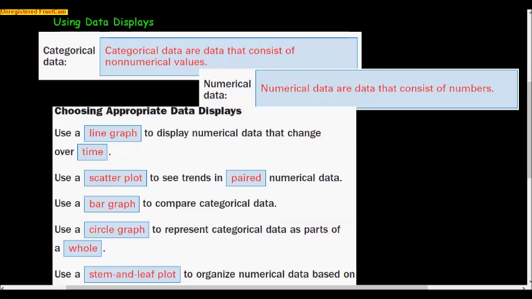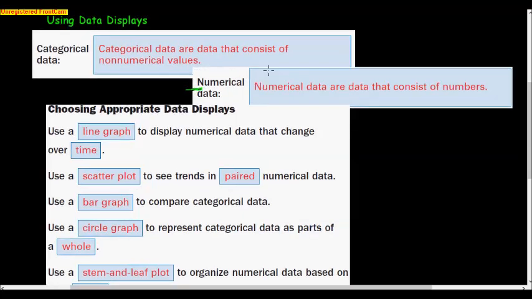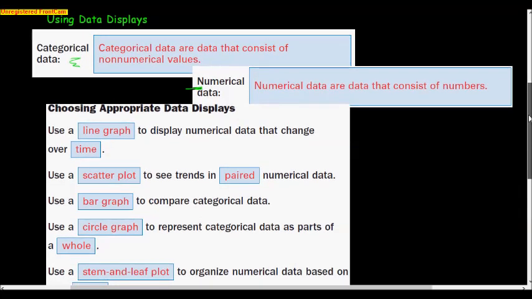Obviously this one right here, let me get my pen on here. This one that says numerical data is going to be something to do with numbers. Okay, this one right here. Let me change colors here. Get a neat color like that one. That works. Okay, this one right here is something to do with numerical data. Alright, and anything that has non-numerical data in it is going to be called categorical data. Now that doesn't mean all the data is without numbers. It just means that some of the data may be without numbers.